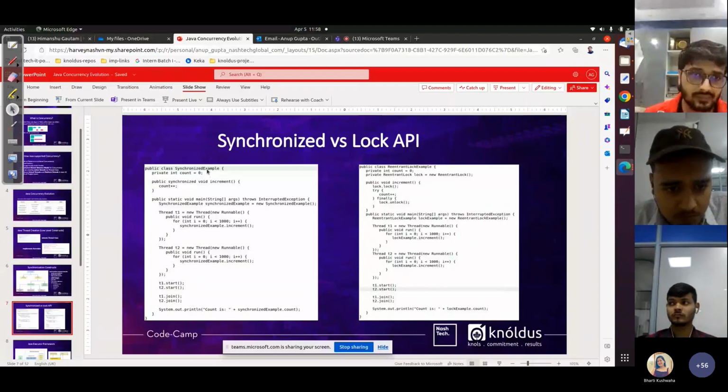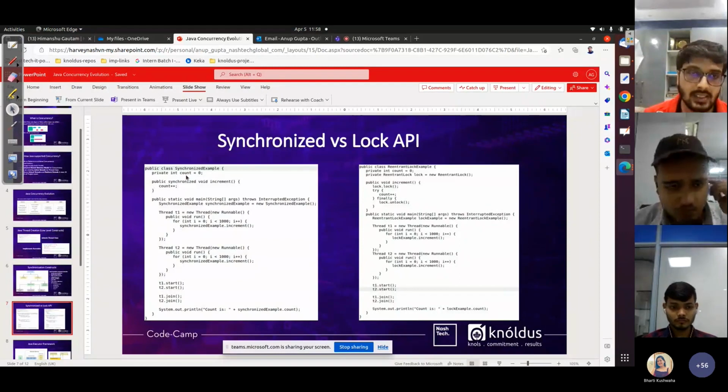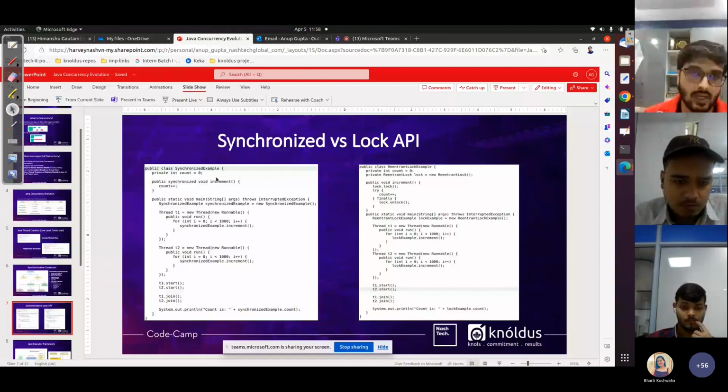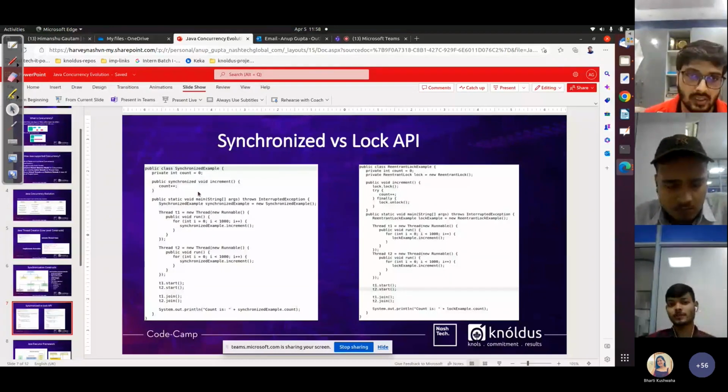We have a class that has a count variable as an instance variable. As soon as I create an instance variable, this is shared memory, shared mutable state. So this count variable can be manipulated, and secondly, it is declared as an instance variable, so it is a candidate for a shared location that will be shared across the threads.